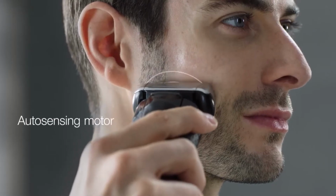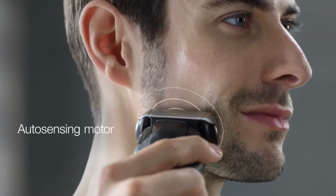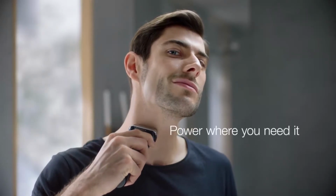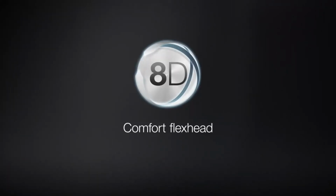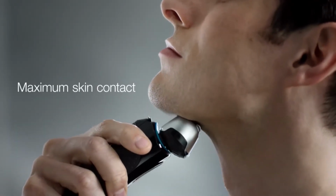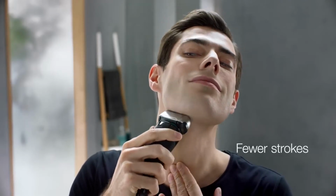Our new auto-sensing motor will adjust to the thickness of your beard, giving you extra power exactly where you need it. While the 8-direction comfort flex head maintains maximum skin contact even on tough-to-reach areas, so you can shave in fewer strokes for a smooth skin feeling.